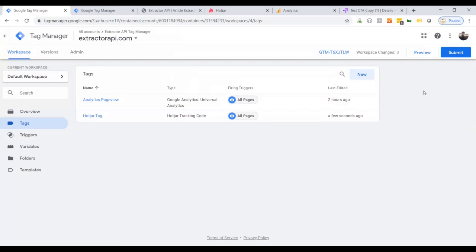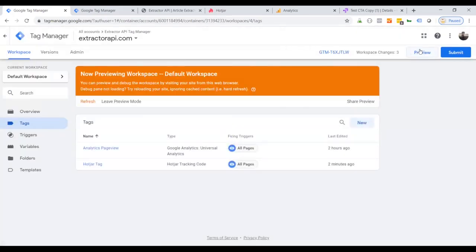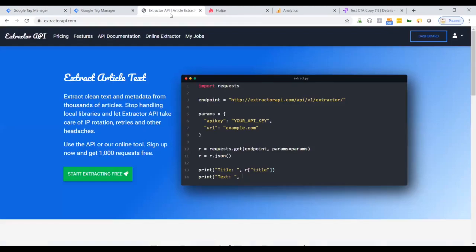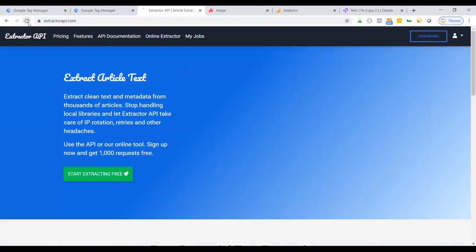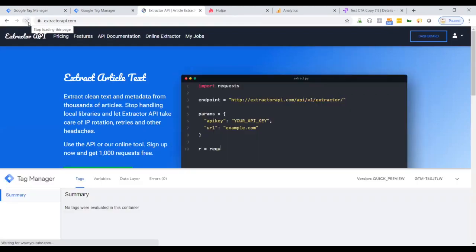So you might be asking yourself, how can we verify that this has successfully been added? And answering that question is one of the best things that Google Tag Manager does. They have a preview feature, which we're going to use to actually see what tags are firing on the website. We see this big orange banner letting us know that we are in preview mode. Then I'm going to go to the website and I'm just going to refresh.